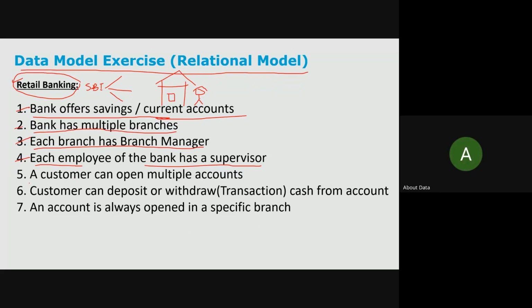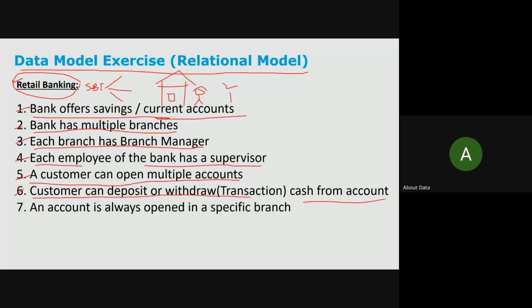Okay. So a customer can open multiple accounts. Whenever a customer goes to the bank, he can open multiple accounts, like two savings accounts and one current account. So what can a customer do? A customer can deposit or withdraw cash from the account, and that is called a transaction.